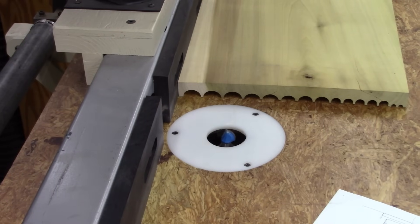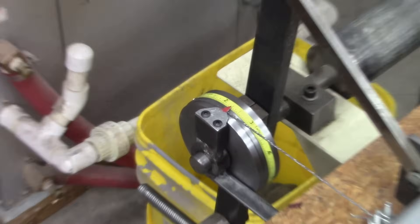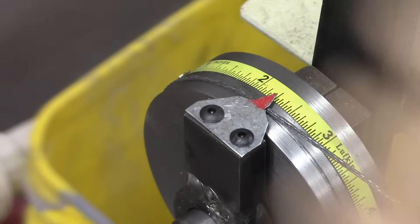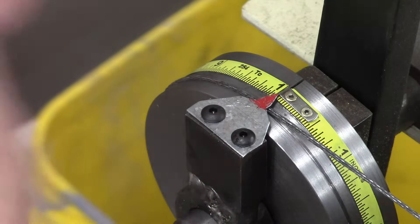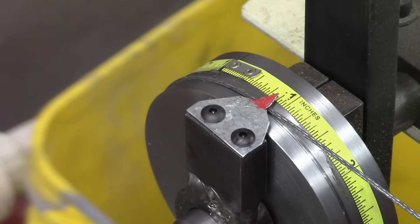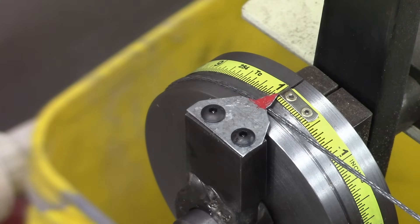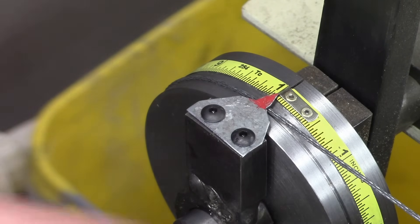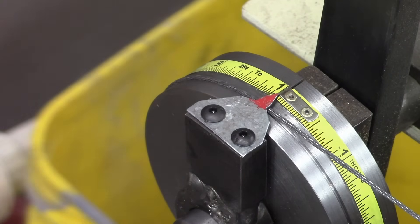The neat thing about it, and the reason I didn't want to put the ruler in the table, is because I can reset this to zero at any time, at any starting point I want — just like you would on a DRO. And I can go one inch from that zero point, or back. Anyway, I like it, and I think it's going to work well. What I really need to do is see if I move 10 inches, do I actually get a 10-inch move.